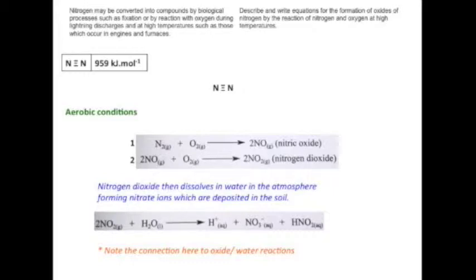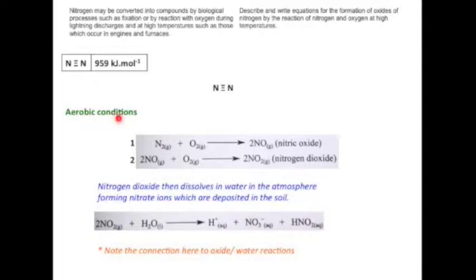there is enough energy to split this triple bond. Now this value up the top here, 959 kilojoules per mole, is here really just to show you that's a lot of kilojoules. Right now you don't have a lot to compare that to, and so that number may not make any sense, but that's a lot. So we've got 3 bonds to break, which requires a lot of energy. And that's why it has to happen in really high temperature circumstances.